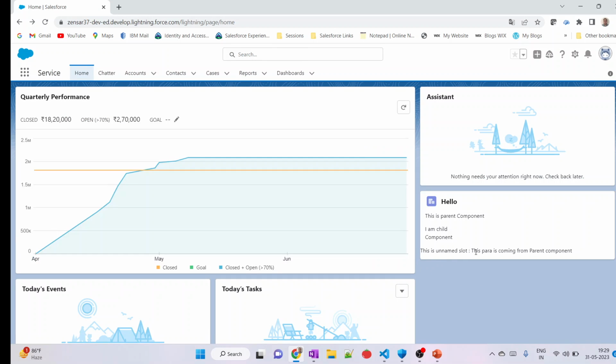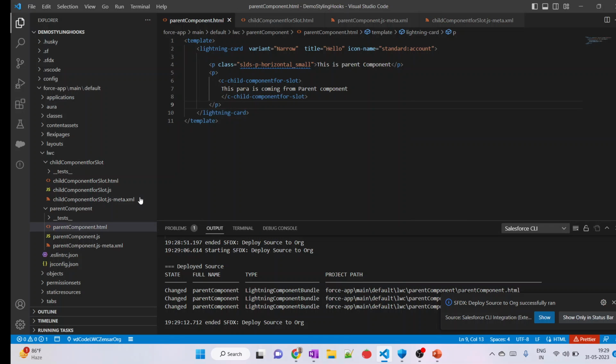Okay, this is unnamed slot. This para is coming from parent component. You can see here this slot has filled up with the text which is sent from the parent component. So slot is nothing but a placeholder where we are passing these values from the parent.